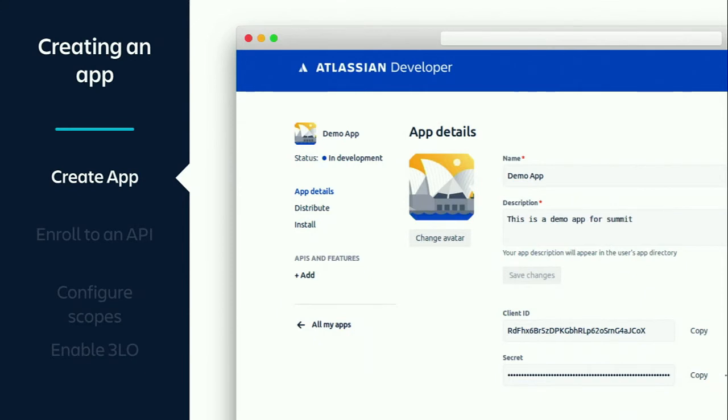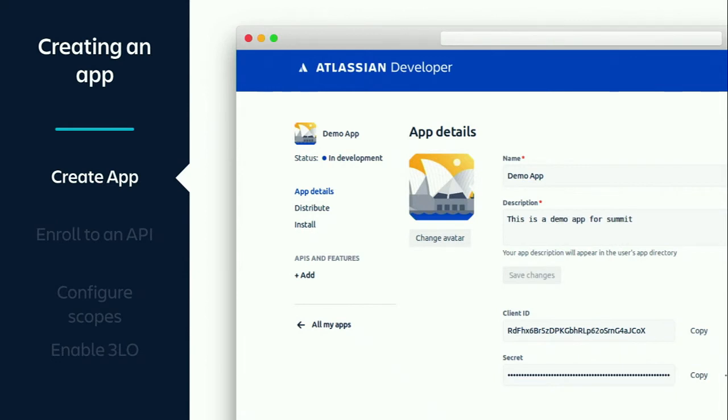So every single app you create in app management in developer.atlassian.com will also create an OAuth client for you. So OAuth client is the official term for the client, so that's what's going to show up if you read about OAuth. So you get an OAuth client with your app, and the client ID is the ID of that client, and the shared secret is a shared secret, which is used later. And that's something you have to store really securely, so don't lose that one.